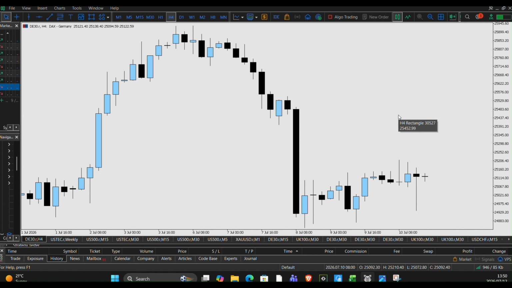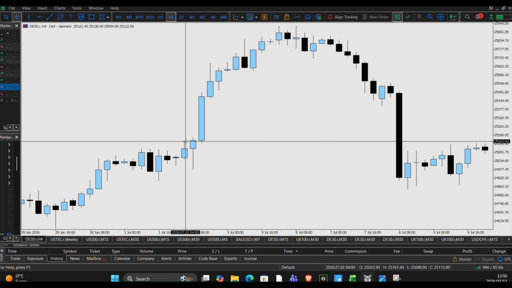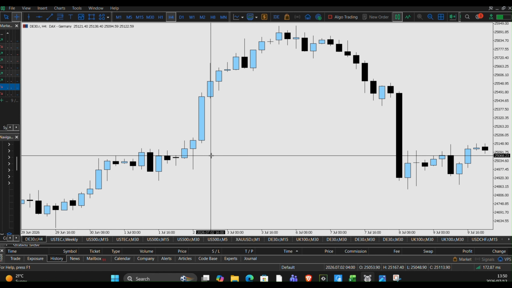So yeah, I just wanted to also show you an example of what wouldn't be a fair value gap. Let's focus on these 3 candles. As you can see, the first candle wicks quite high into the body of the second, and the third wicks also into the body of the second. And the fact that these 2 wicks, this wick and this wick, meet, that is not a fair value gap because there is effectively a balanced market in terms of these 3 candles.